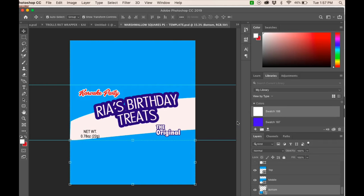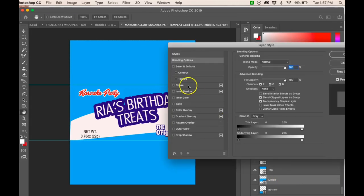So she has her template set up top, middle, and bottom. I'm gonna work from the middle and then I will go ahead and do the top and bottom. So I'm gonna go here and do a right click and go to blending options. I'm going to add in a pattern.